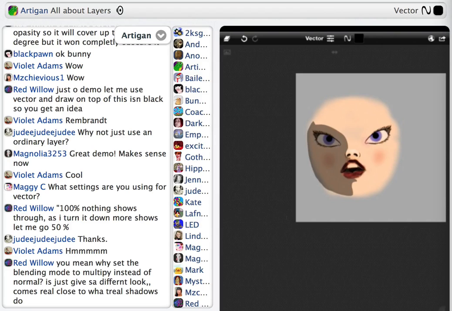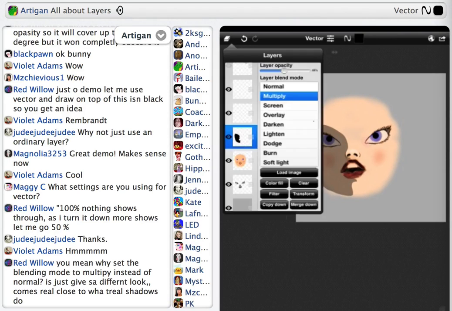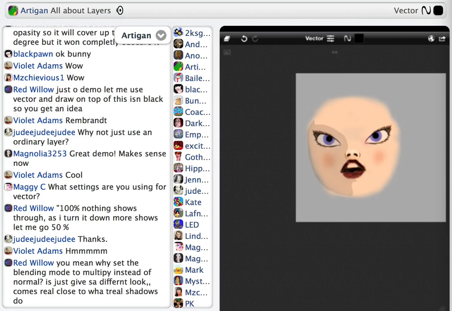Now, obviously there are no rules when you're doing art. If normal mode looks good to you, use it. It depends too on what colors you're painting with. Since I'm painting with just black, there'll be hardly any difference. But I often use colors for my shadows and multiply. It looks prettier to me.